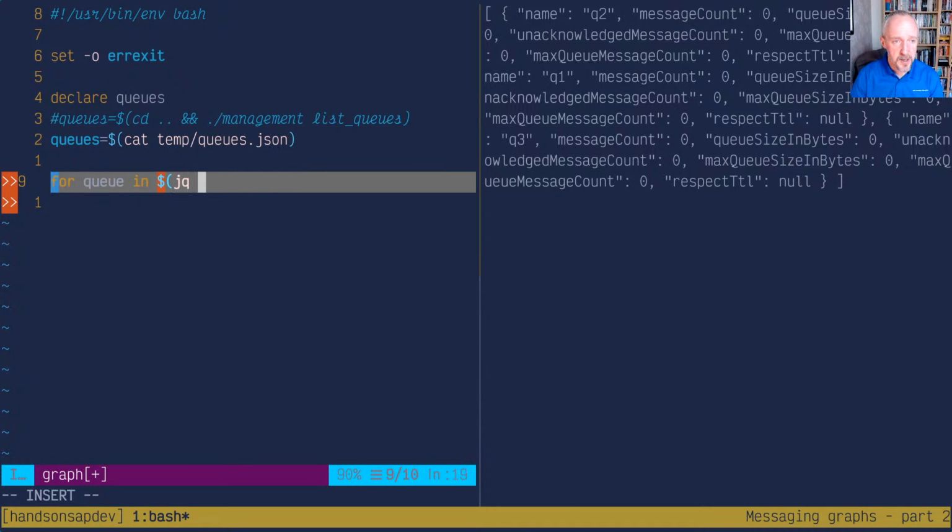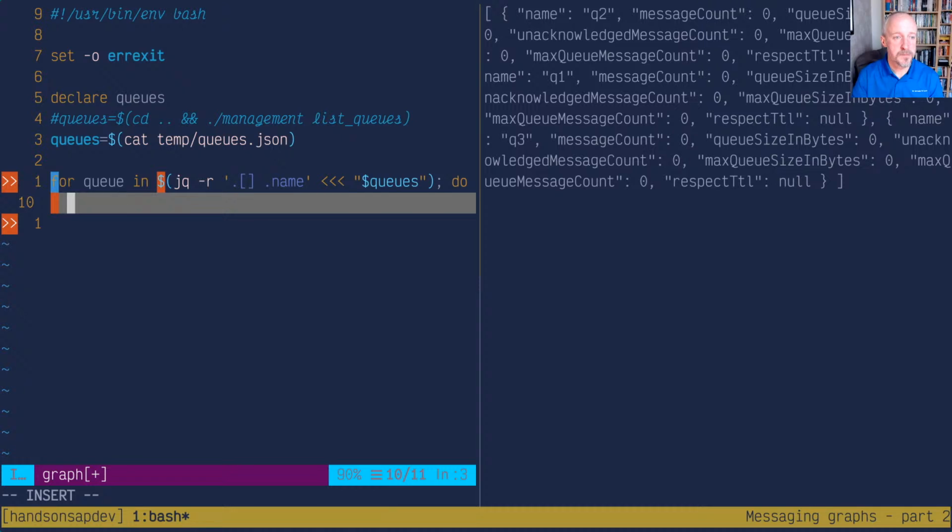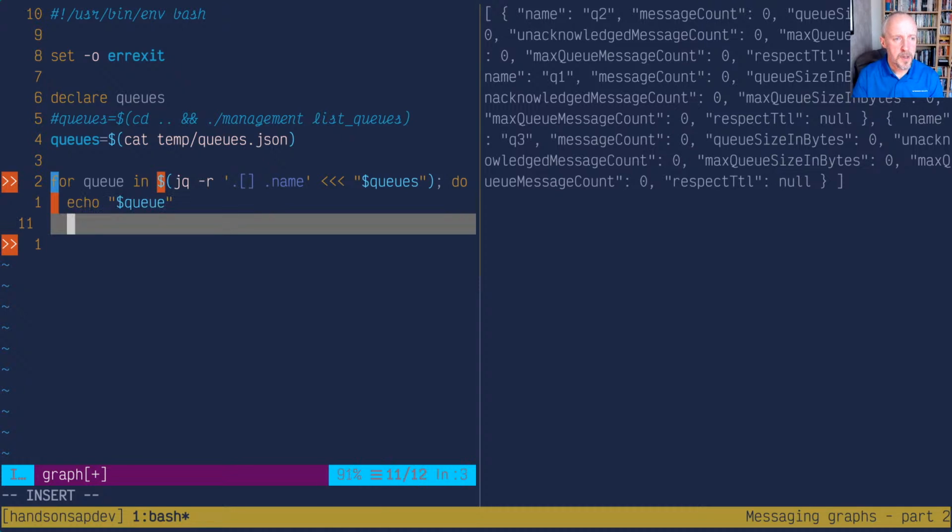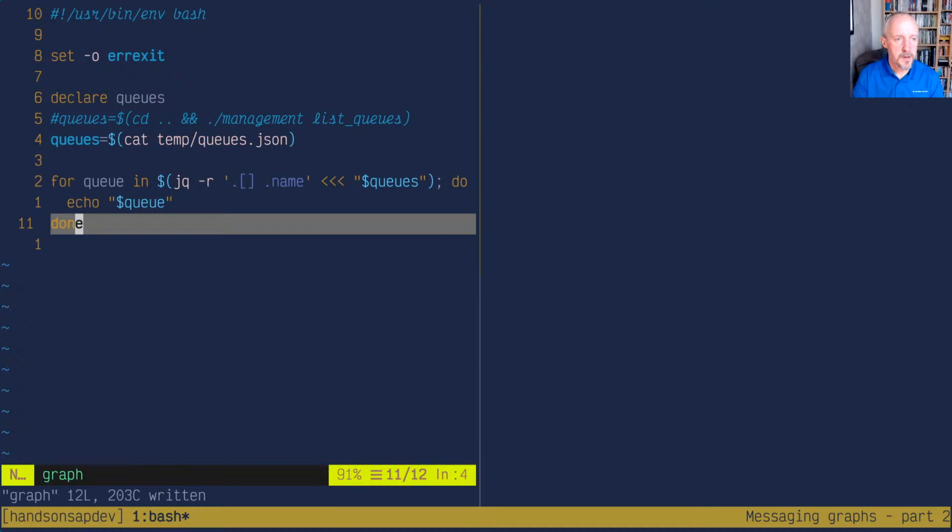What's the jq thing? jq minus r. What do we have? Processing this array here, and just for name for now. Let's just do it bit by bit, like we did before, and use a here string. Queues, do echo queue. Let's put it in quotes as well. Queue, done. Q1, 2, 3. Okay.